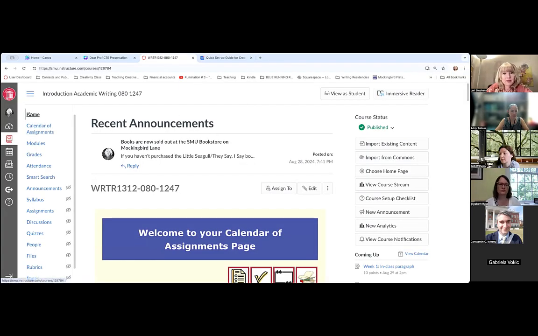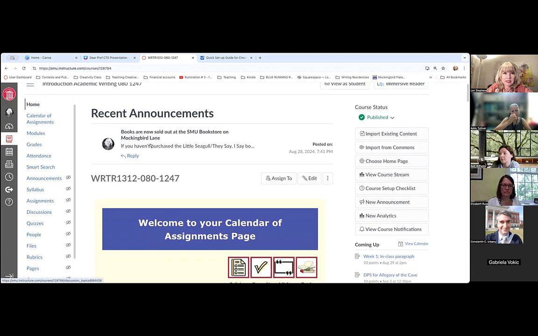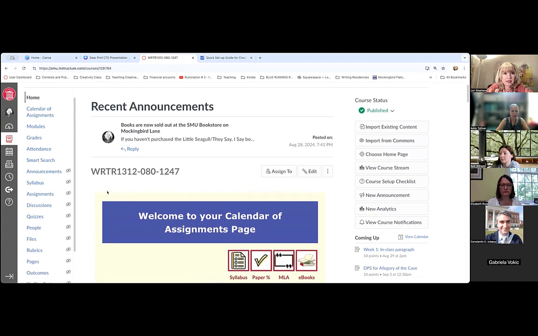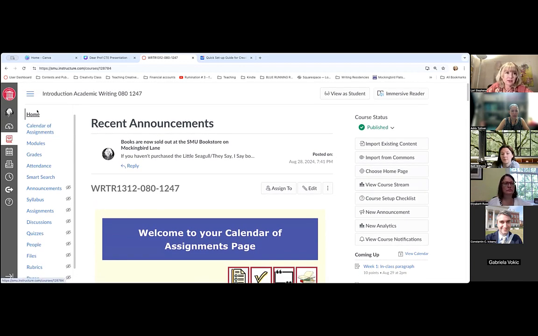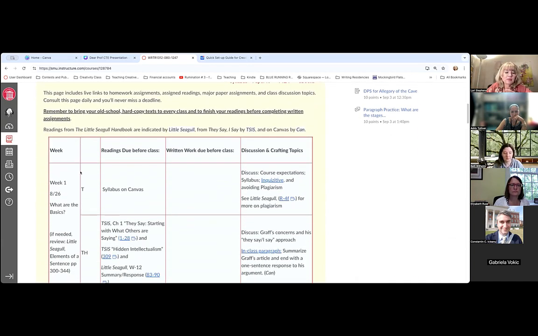Okay, so here's my Canvas course. This is obviously the professor's view. I can show you what the students see. So it's kind of narrow here. On the first day of class, I told students just a few navigation tips. So there's the hamburger. Sometimes students enter their Canvas course and they don't know why they don't see what other students are seeing. It's because they've accidentally clicked this. So that makes the Canvas assignment calendar bigger.